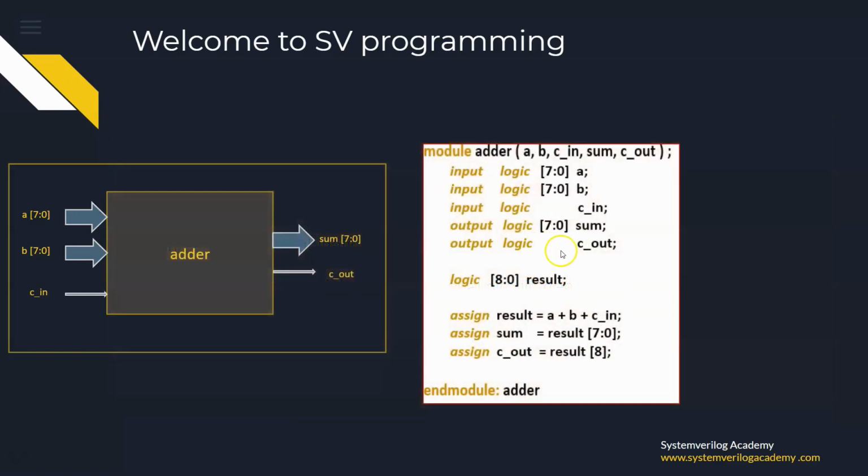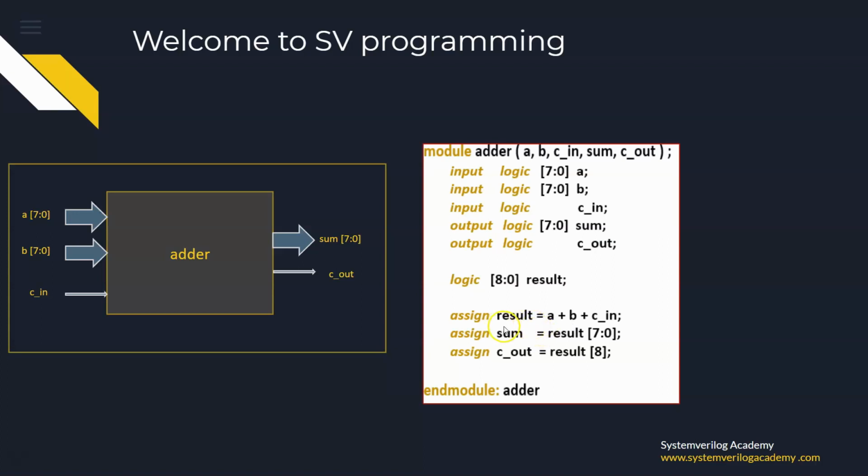Here our circuit is a simple combinational logic and we will be using the assign statement. But remember that all of your statement lines should be associated with either an assign statement or be within an always block in SystemVerilog. That means if you just write result equals A plus B plus Cin, you'll get a compilation error, because statements need to be associated with either an assign or an always block.